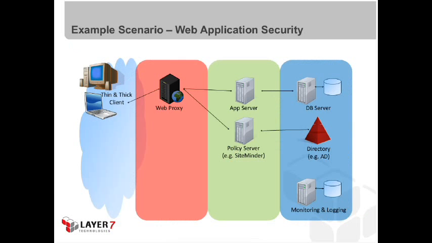If we look back a bit here and look into the web application security world, this can be kind of an extension of the topology I showed earlier, or including some operational and security infrastructure. You might have a web proxy, app server, database providing the 3 tiers of business logic, and then you're plugging into policy server like SiteMinder and a directory like Active Directory to provide your authentication and authorization services. And this is what worked for the browser-based world, and this is still very much functional, very much appropriate for our enterprise.